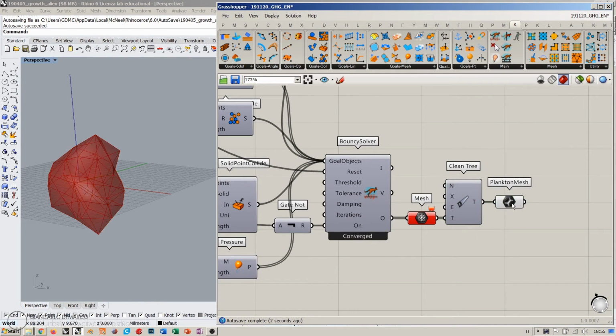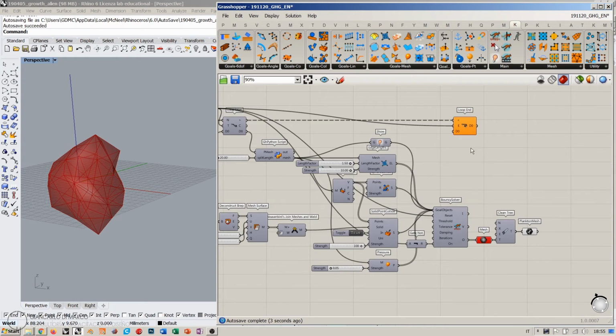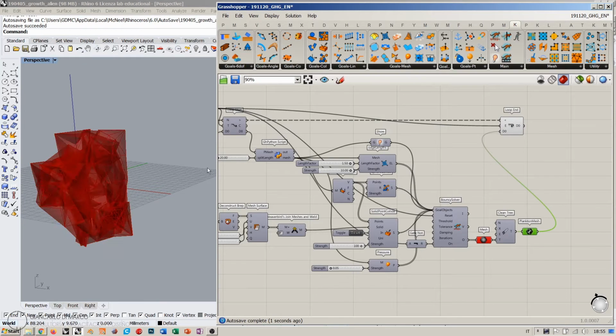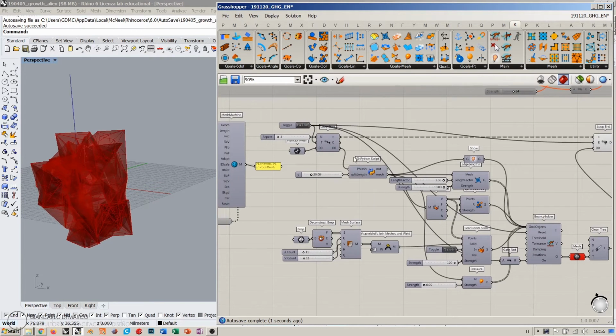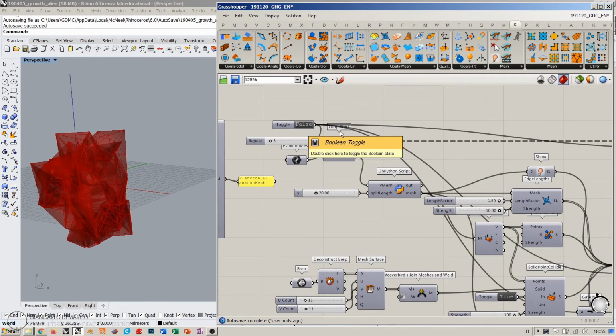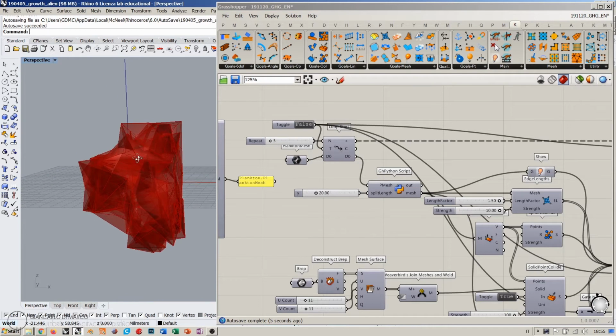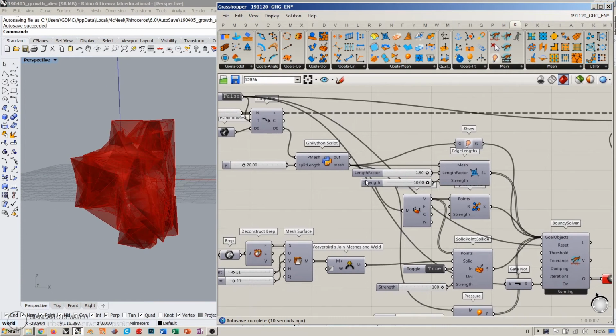And so this is the new plankton mesh, and I'm going to send the plankton mesh back to our GH Python script. And so you see that now the loop is closed basically, and this object is growing somehow.